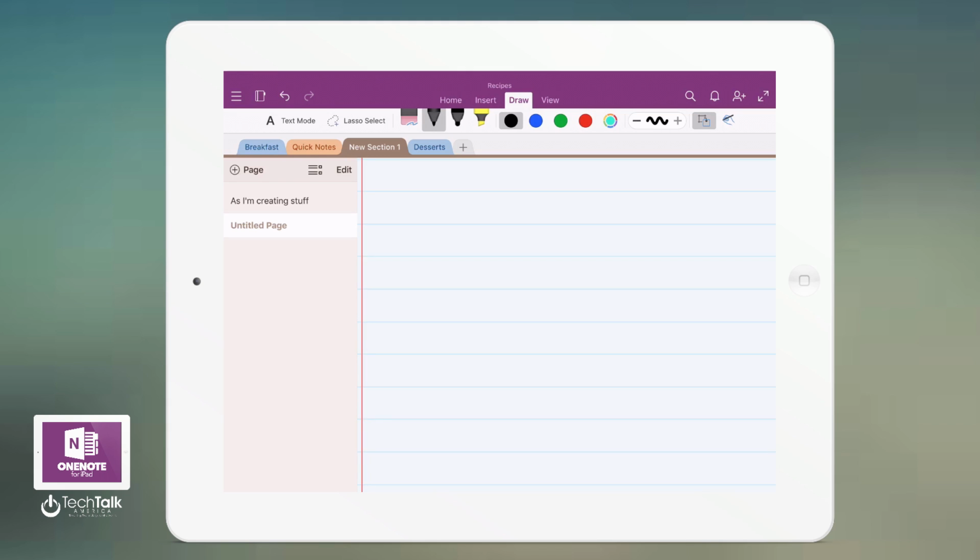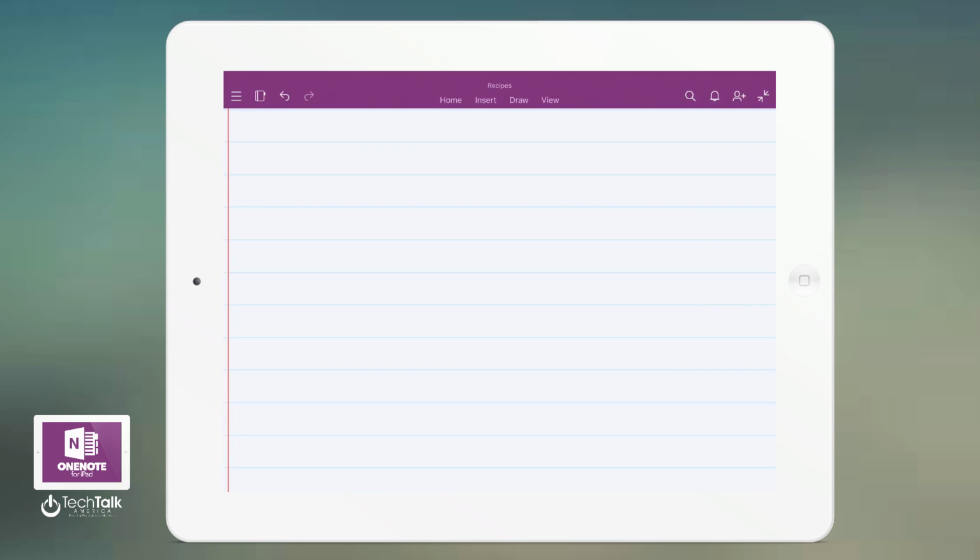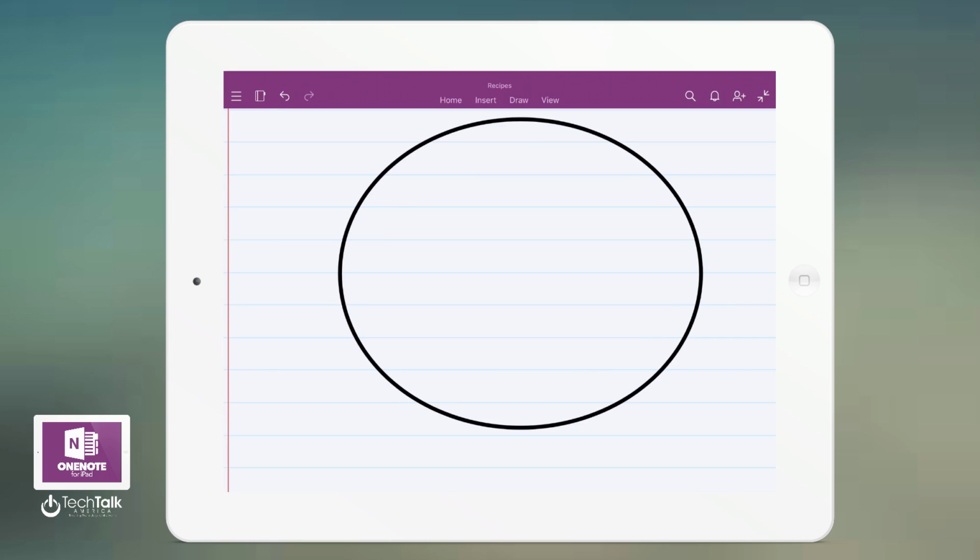If I want to really use the entire screen on my iPad, what I'm using is the iPad Pro, the small one. What I can do is if I tap on Draw again, notice it hides that menu bar. But if you want to really use a lot of this, see those two arrows at the top right corner? That's full screen mode. So now we're really working with the entire space.